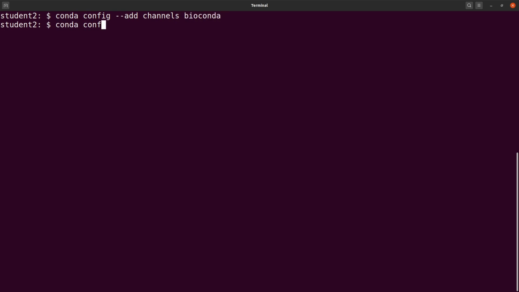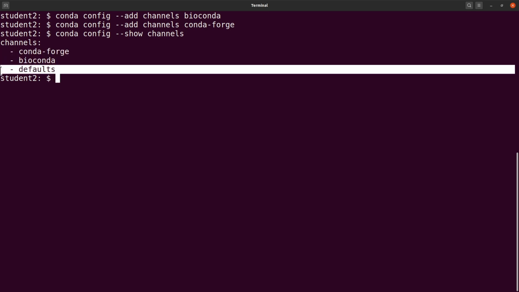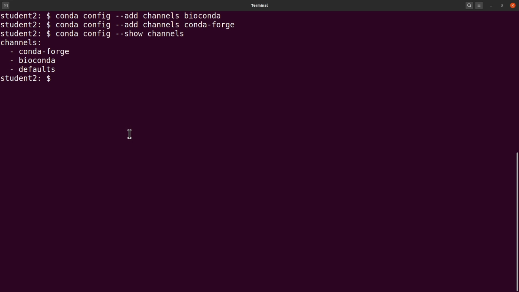Let's add a second one, which is Conda Forge. Let's confirm that the channels have been added. So we say conda config show channels. This will list the channels. So we have the two here. The default one comes packaged with Anaconda, so we just leave it as it is.